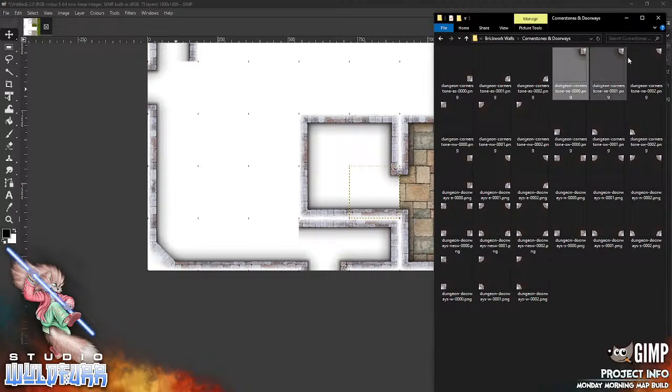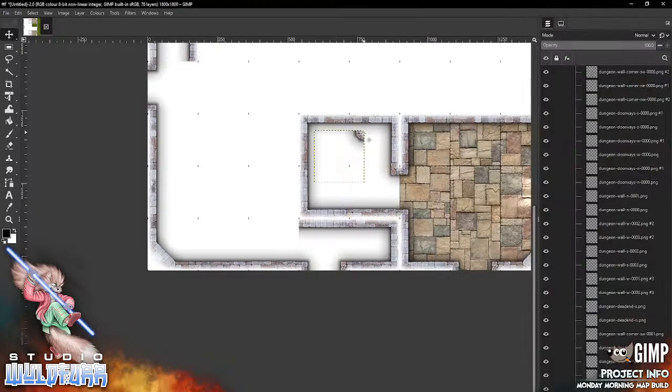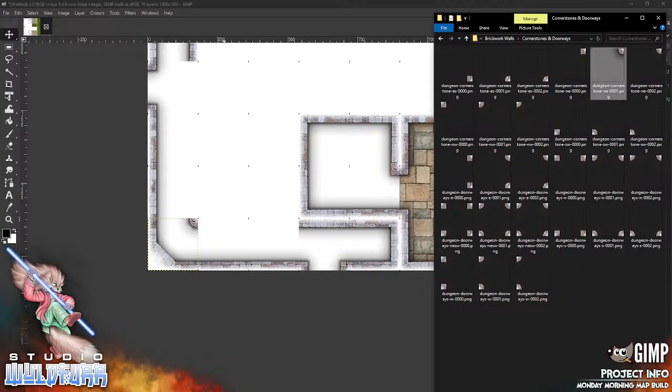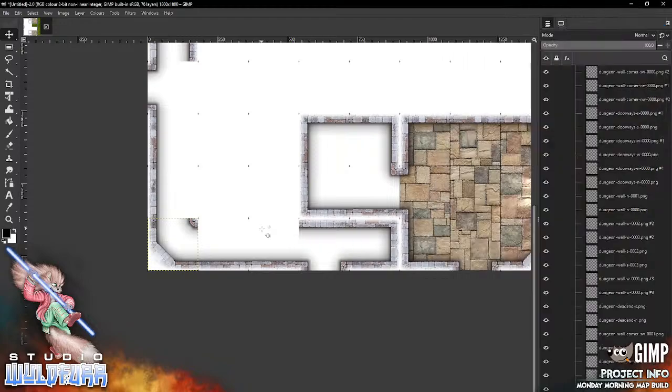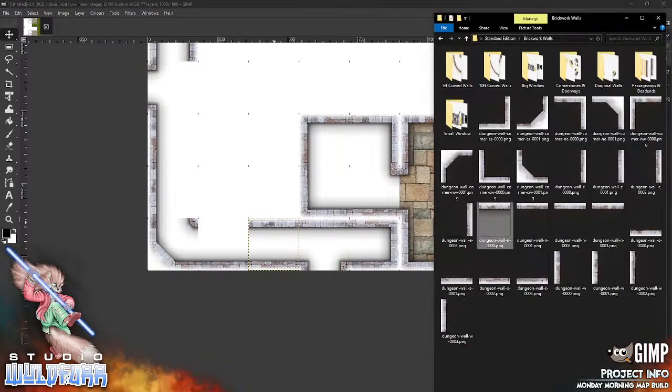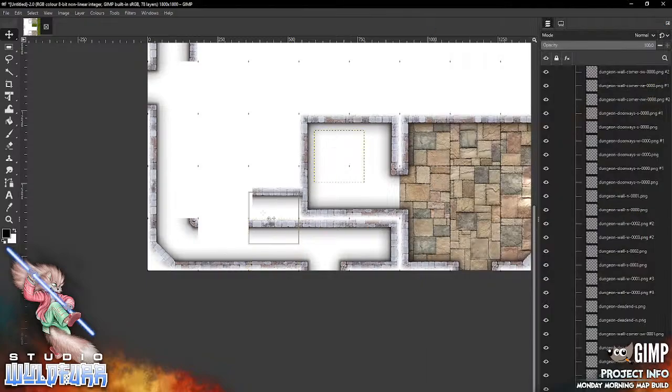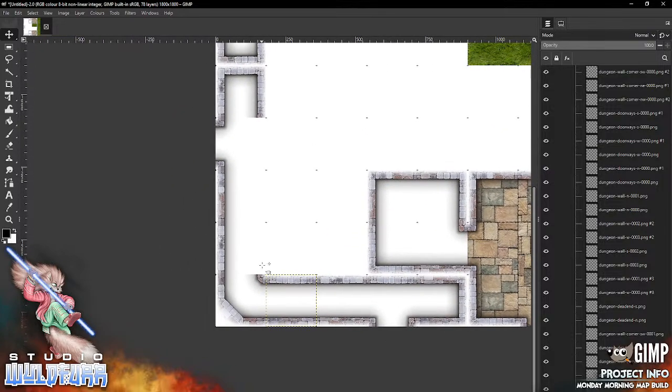I will need a rounded corner here, and then some walls. There we go. I'll have it come along here.